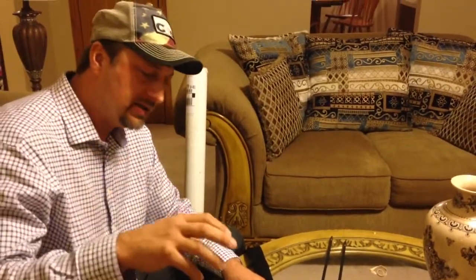Guys, call Arvid at Black Swan and get some info. If you know someone that has a Black Swan bow, shoot it — and it needs to be one of the newer models with the new limbs. They're phenomenal, fastest traditional bow in the world. Alright, catch you guys later.